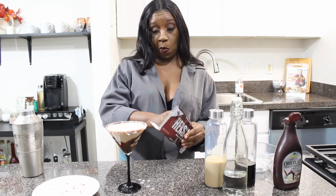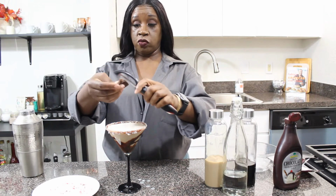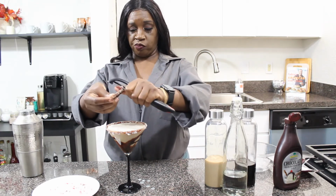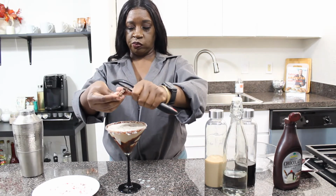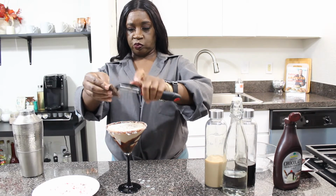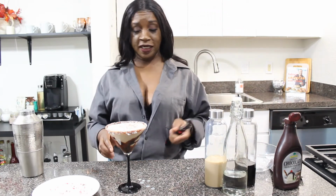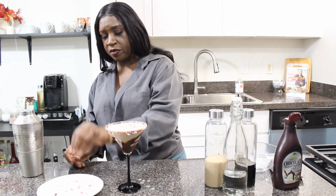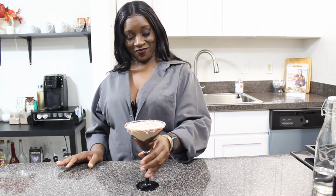Eat some of it. Like I said, I love chocolate. I'm just going to scrape some chocolate in the martini glass and take a little bit of peppermint, and there you have it. You have a nice glass of peppermint chocolate martini, the Tara's way. Ooh, bam, there you have it, a chocolate peppermint martini.